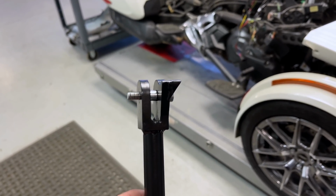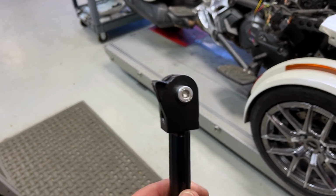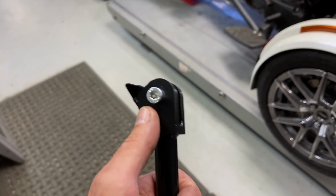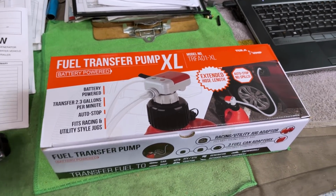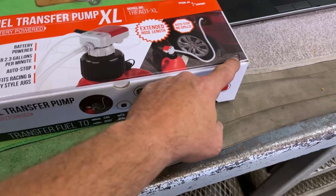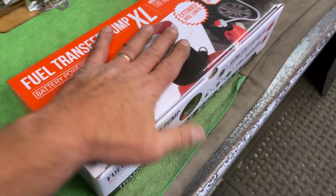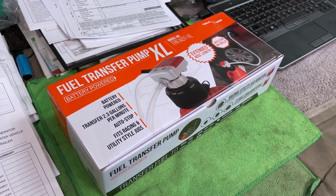There we are. We made one for an older model to work on a new one. I used a 25/64th bit, and the bit was slightly dull, so it opened it up, and it's a perfect 10 millimeters. I swapped the non-gasoline safe one for a gasoline safe one. You know how I am, it's got to be sealed in a box. I will not take something that's been opened. I've been bit too many times. Sealed. It's already swapped out. Kelly's done the paperwork, so now I own one that works on gasoline.